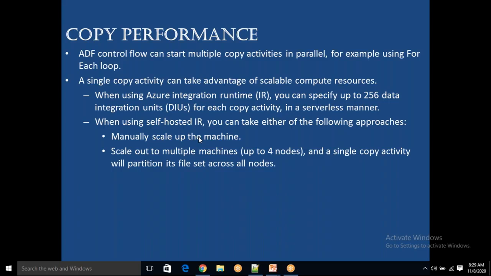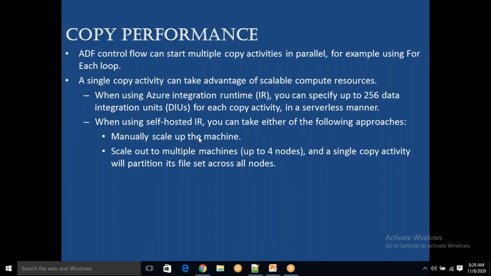Okay, if 100 people have to do the work, but you assign only one person, it will take a lot of time to finish, because he has to do the work of 100 people. In the same way, if you have a small machine and you assign a big task, it will be difficult for that machine to do it. That's why you can do two things.